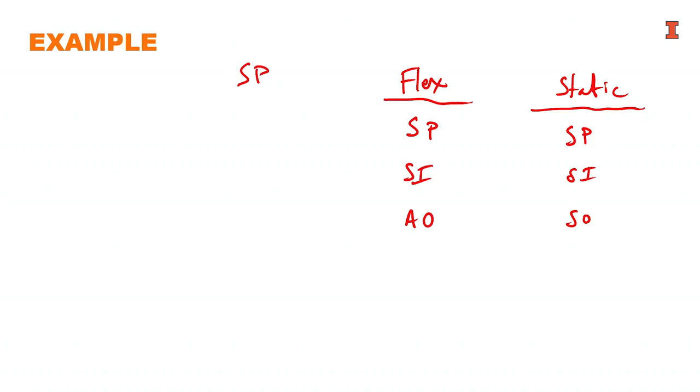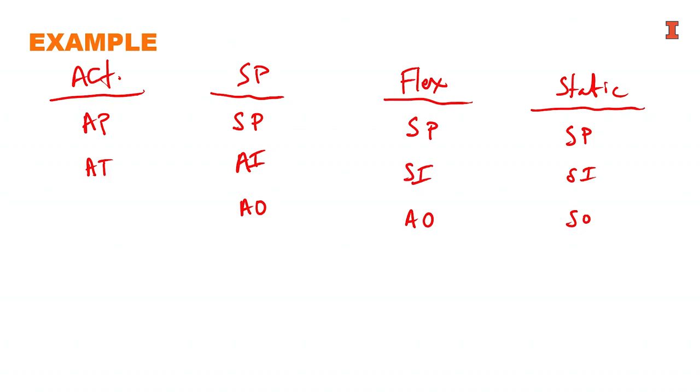We had a third column, standard price column, where the only standard piece of information that we included in that calculation was the price itself. Everything else was on actual terms. And then, of course, we had a completely actual column. Actual price, actual input, and actual output. Now, we talked about the spending variance, the efficiency variance, and the activity variance for variable costs.